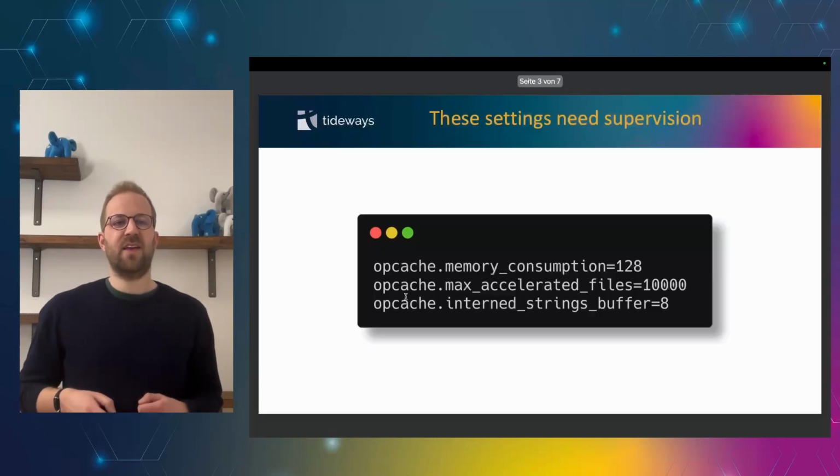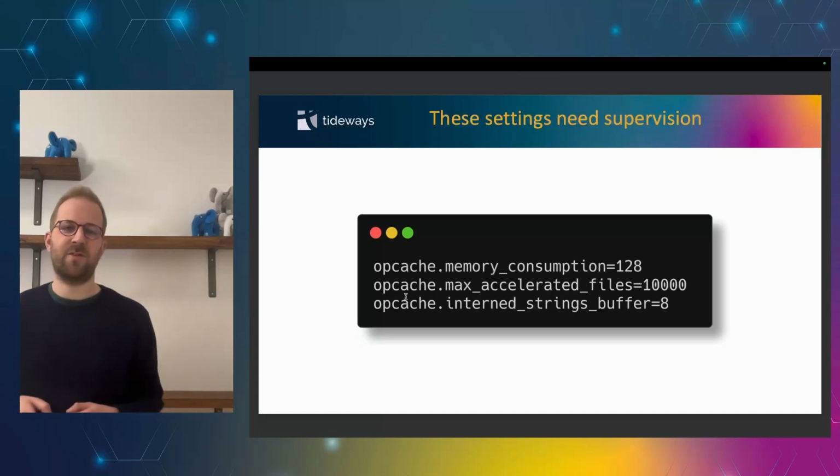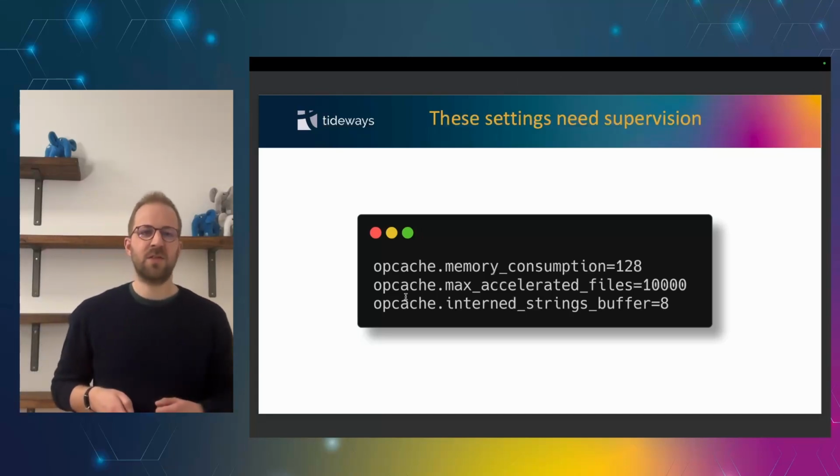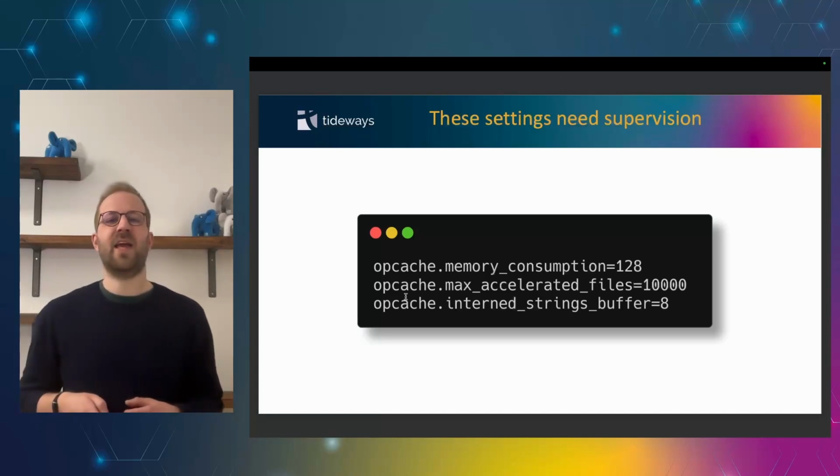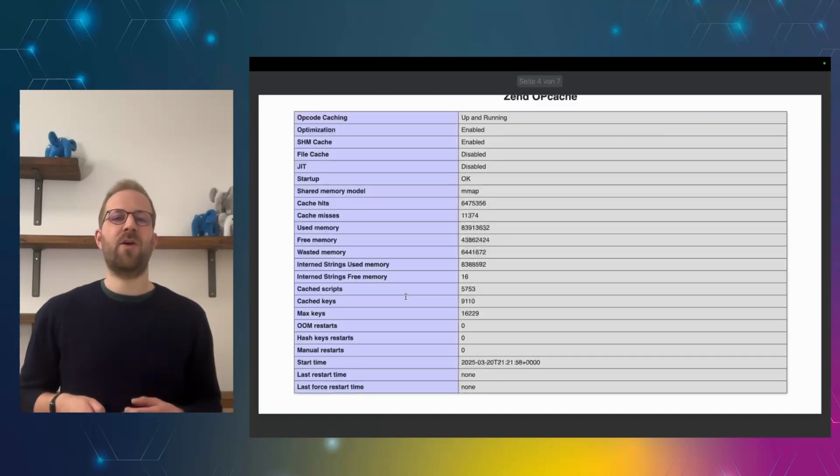The second setting is OPcache max accelerated files, and the default of 10,000 is really too small for applications such as Shopware, Laravel, Symfony or Magento 2. The reason for this is that they are using PHP files for caching.